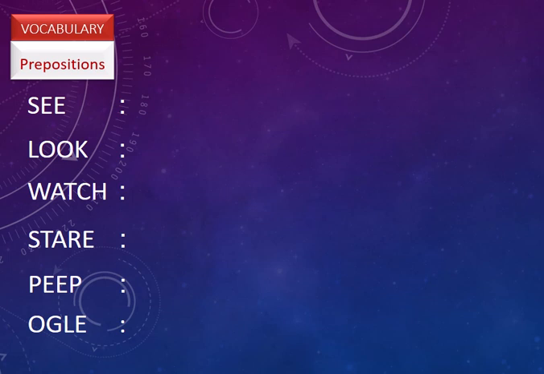You can again have a look at these 6 words and their pronunciations as well. I am going to repeat them: see, look, watch, stare, peep, and ogle. The first 3 words are usual words, and the last 3 words are rarely used words. But if we have knowledge about all these words and how they are used at different places in a sentence, then it is good for us, and we can use them appropriately. So let's move on to the details of all these words, how to use them.